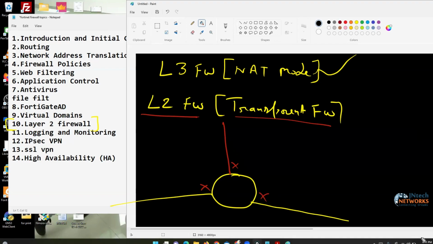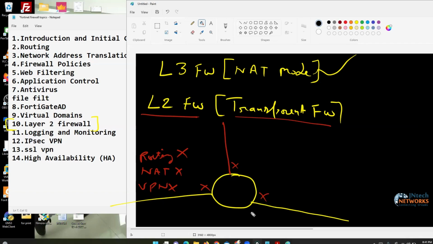It's not a switch port, it's a layer 2 interface. And since it's a layer 2 firewall box, we cannot configure routing, NAT, or VPN. But yes, it's a next generation firewall, so we can use next generation firewall features.